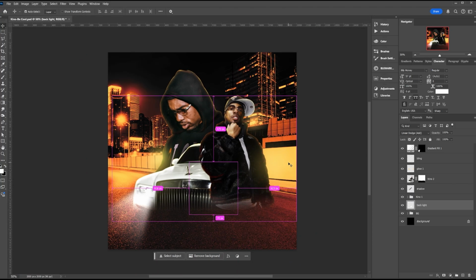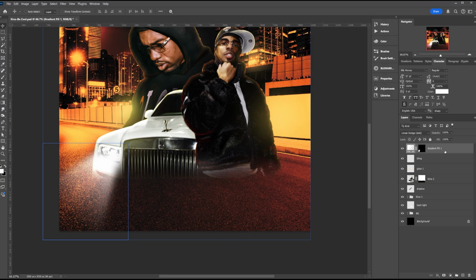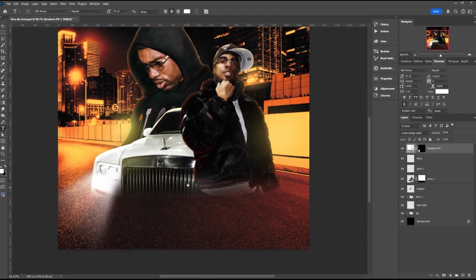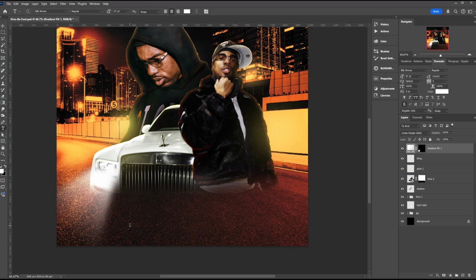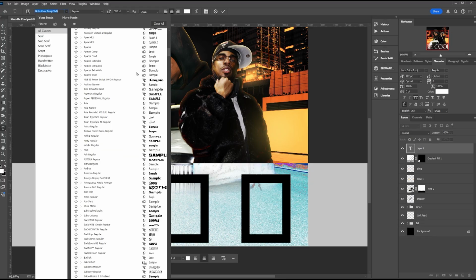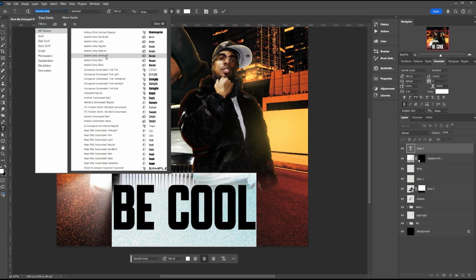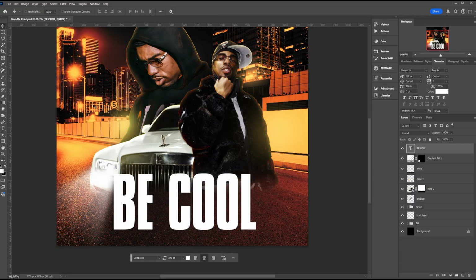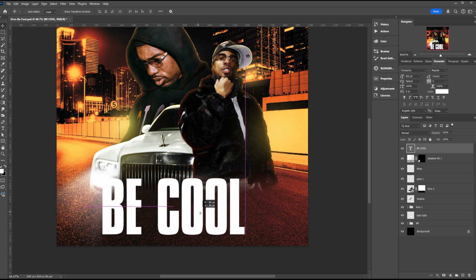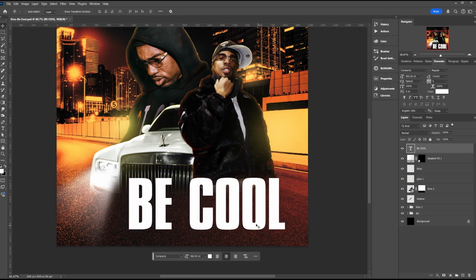So let's get some of these words on here just so we can stop taking up all the space. I said the main thing is gonna be the words Be Cool. Most of the time you wouldn't need a text or anything like that, but for this particular one, we are gonna have to use some text. Type in Be Cool. It's a hip hop song, so we definitely wanna be in that bold range. Yeah, I like that. Be Cool. The only thing is it's not taking up the whole line. To be honest, we don't even need this back shadow no more. Pull it out a little bit, make it bigger.